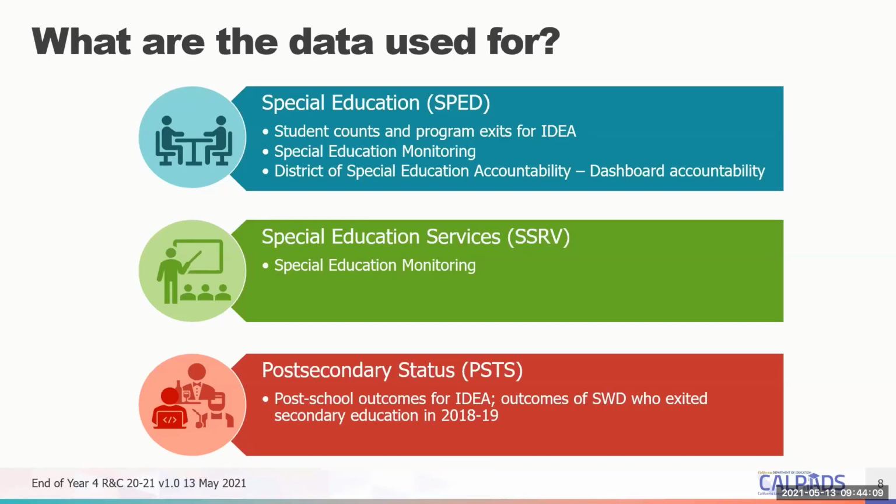And then end of year 4 has our PSTS for our students with disabilities. The distinction between fall 2 and end of year 4 is fall 2 is your CTE completers. End of year 4 is only those students with disabilities. So the 2 different data collections, and the students with disabilities, again, is acquired 12 months after they finish their secondary education, where the CTE is 6 months. So that's why they're not done at the same time.